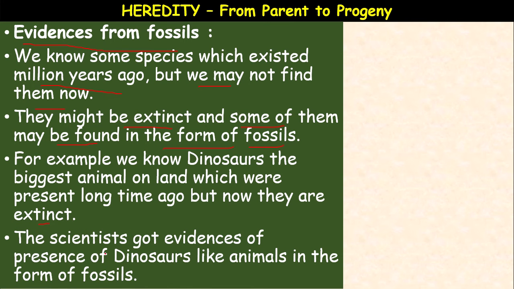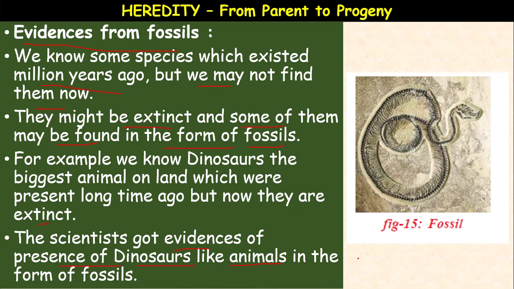The scientists got evidences of the presence of dinosaur-like animals in the form of fossils. Okay, that's why we believe, because in science, without evidences or proofs we cannot believe anything, isn't it? What is science? It's nothing but a search for truth. Okay, this is one of the fossils. See how old it seems to be. It's a fossil of a snake.